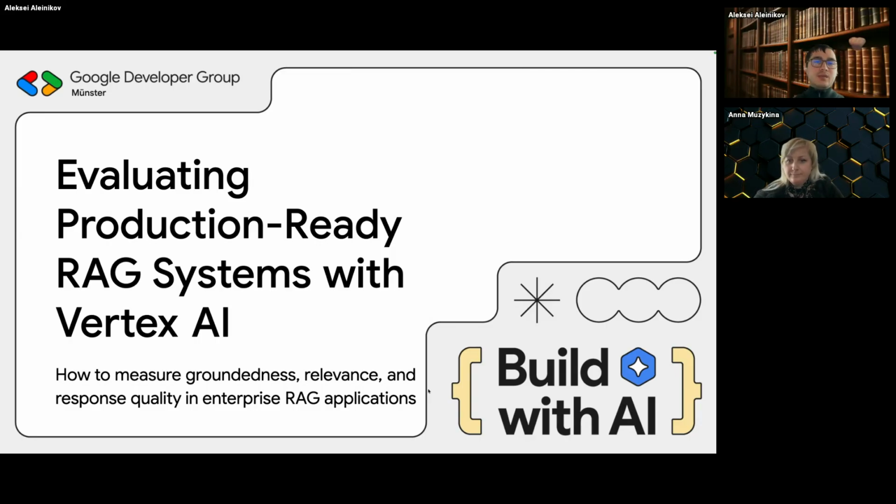This is where things get tricky: evaluation. And so the goal is to give you something practical that you can reuse in your own systems. Let's go to the next slide.